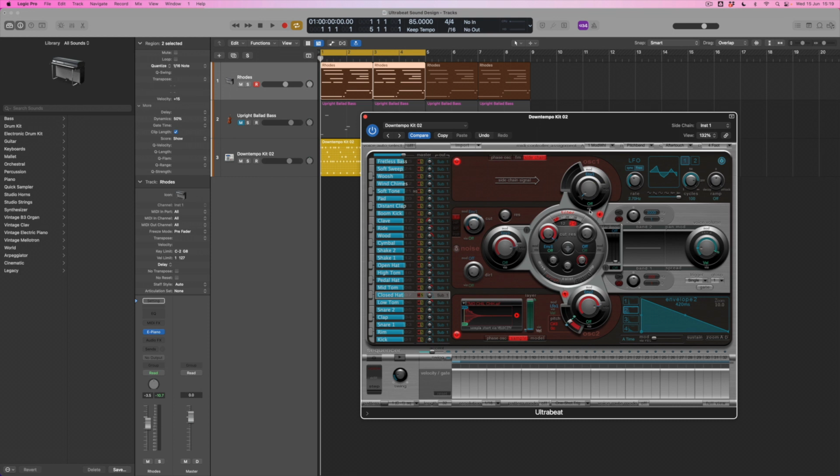And instead, what I need to do is to go and find my envelope again. Envelope 2 I'm going to use, which is this shape here. And I'm going to control the amount that the envelope is now going to affect this signal. Now the hi-hat part is playing eighth notes, which means that every single eighth note is going to trigger a slice of this sound. So I may need to adjust the envelope if it feels like it's too long, just so we actually get to hear this sound being chopped up.